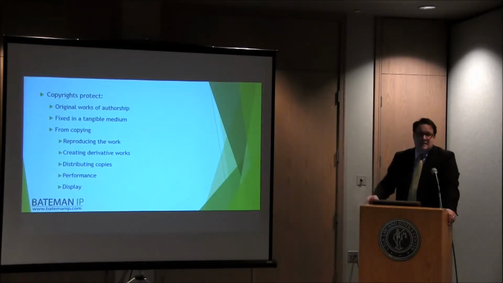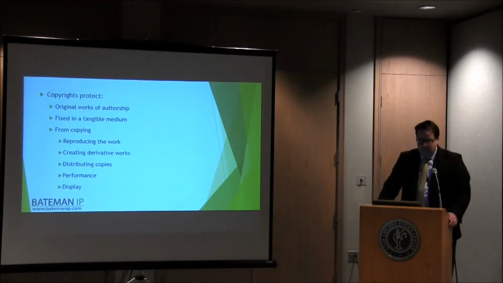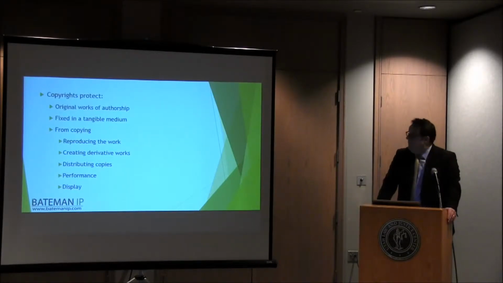Or this can be anything. I'm just using house plan as an example. It can be if you've got a new book, you don't want somebody creating the sequel to your book. Another thing it prevents people from doing is distributing copies. So even if they didn't make the copies, they can't distribute them. That basically prevents people from avoiding liability by using somebody who's judgment proof to make the copies, and then they go out and sell them and make the money.